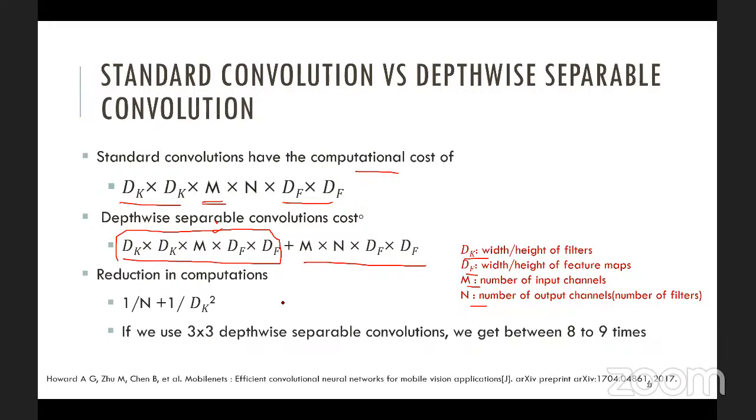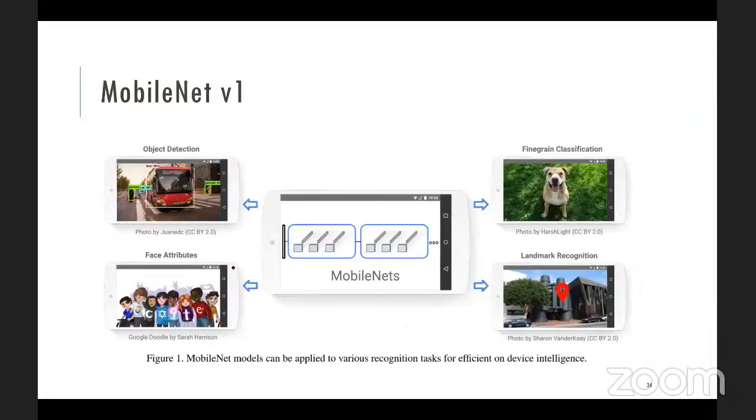And remember, see here, these numbers there, they are very important. So if you are making use of 3x3 depth-wise separable convolution, we get an improvement, right? Or you can say a reduction in the computation of 8 to 9 times, which is a huge reduction over there, right? So these techniques are being followed just to make our task easy, right? So what happens with this?